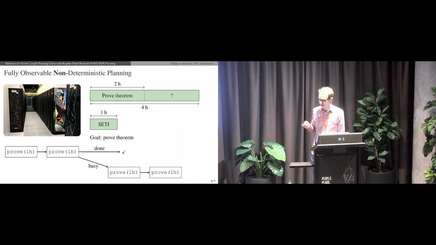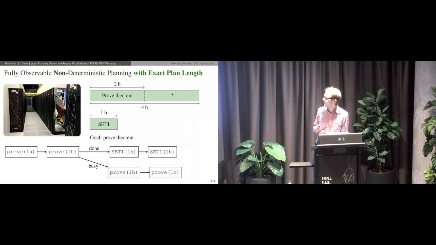But this is not desirable because we need to book our computation time in advance, so we need to book 4 hours to accommodate for the worst case. And that means if we only need 2 hours, then 2 hours will go to waste. So one branch has 2 actions, one branch has 4 actions. This is then kind of better.